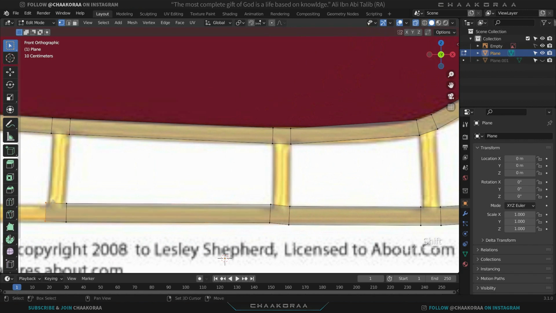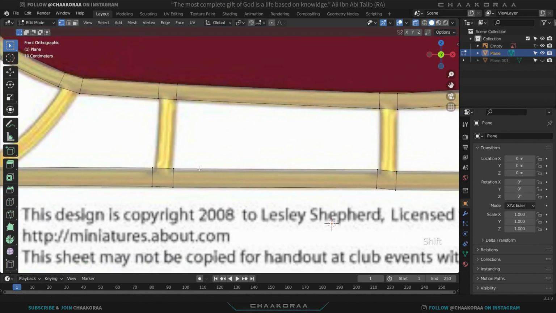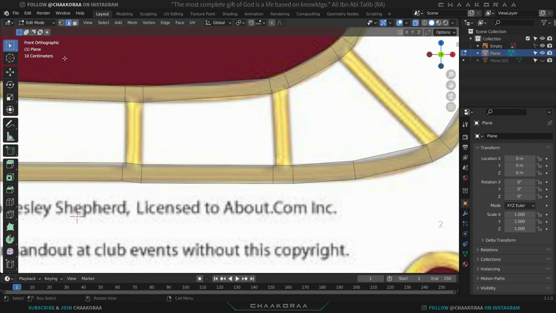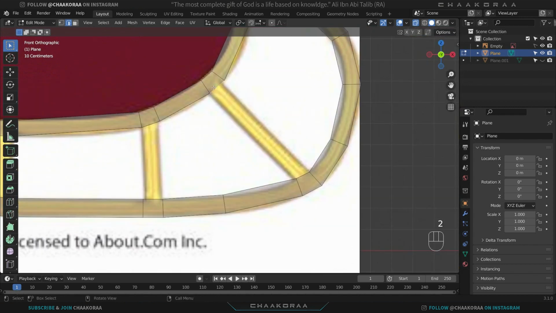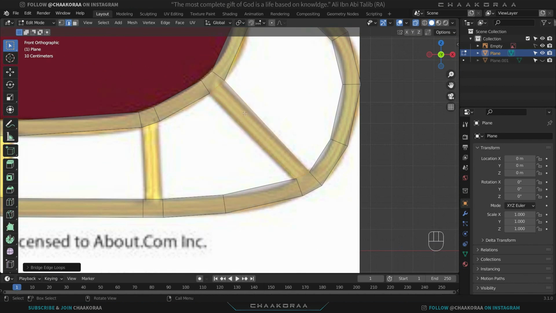And here it should come all the way up to here, and this part, then this part. And let's press 2 to go to edge select mode, and you can select these ones and right click and bridge edge loops, and they would be connected really perfectly, or we'll need to fix them later. And it's a fast way to do that.